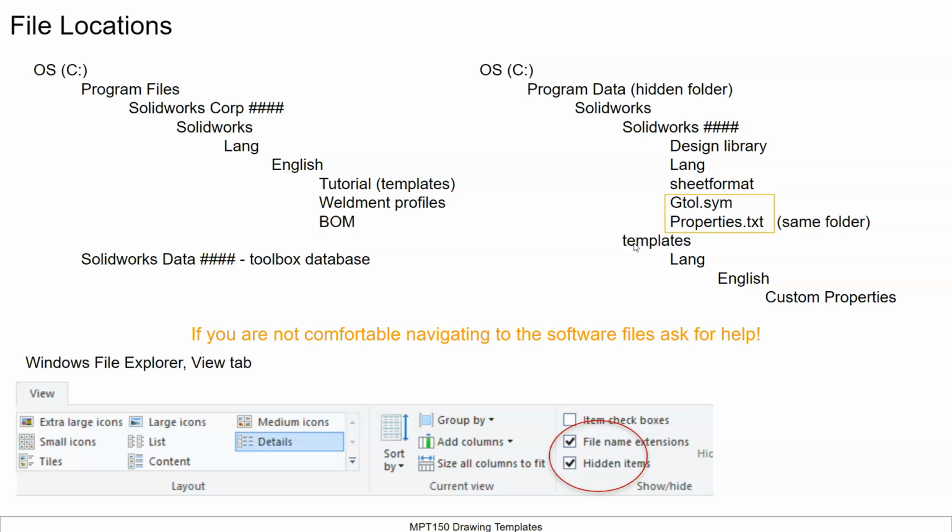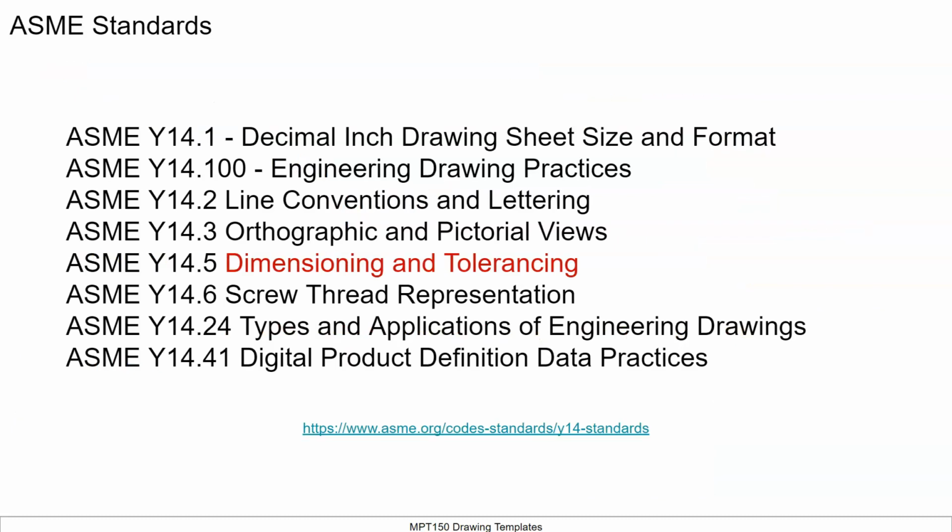The templates folder is kind of the default, not tutorial, templates. And then the language folder, English, and the custom properties for that interface to write to the file properties that we talked a little bit about. A lot going on here. So that's one of the reasons that we want to introduce this and just say, let it digest. If you need to find something, then go look for it.